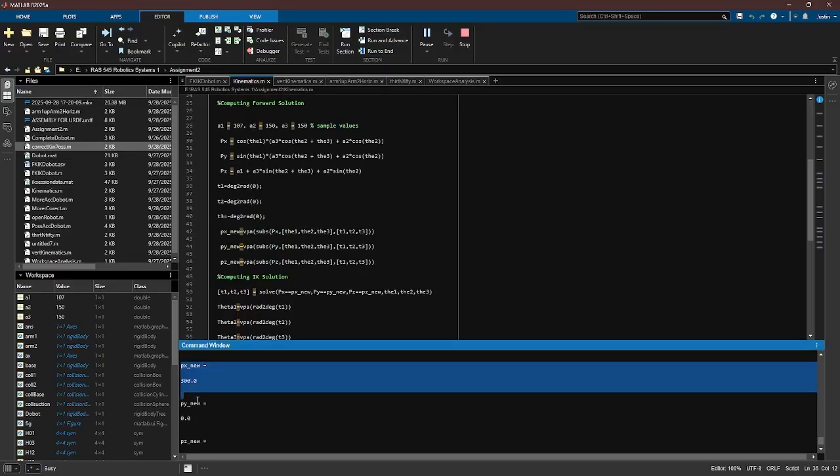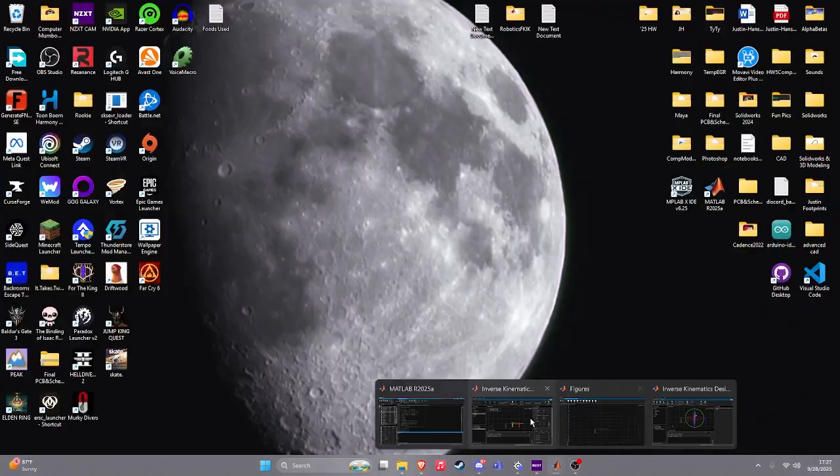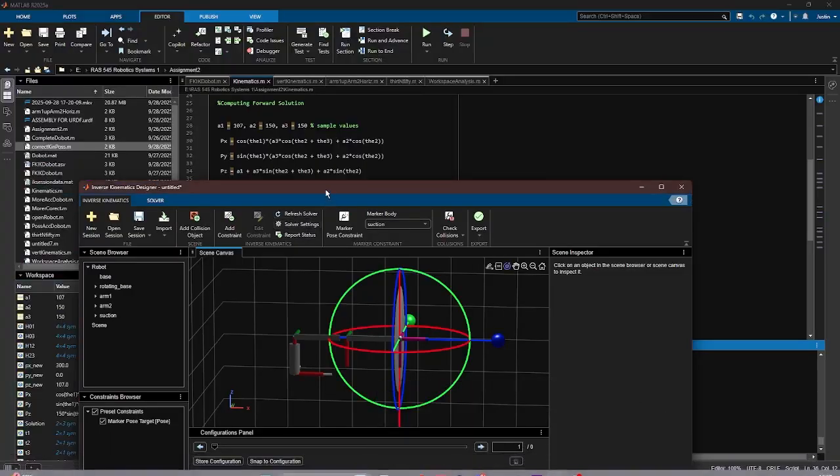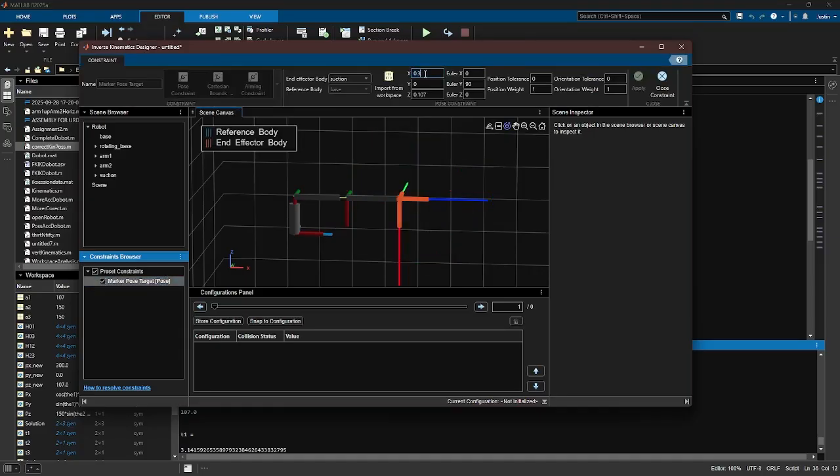It should be at 300 millimeters in X and 107 millimeters in Z. If we edit the constraint for the target, oh, it's already there because it's at the origin, at home, and that's exactly what we wanted.